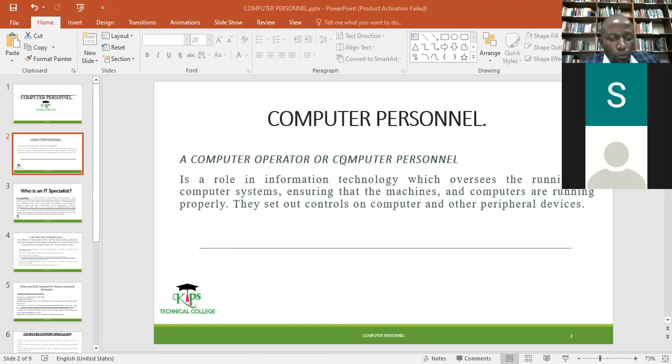So in this week 4, we've tackled ICT and ethics. We've tackled this content on the various skills that an IT professional requires. So we simply refer to it as computer personnel. The other thing that you also need to understand is who is an IT professional and the various roles and skills that are required for an IT professional. I'll take you direct to the slides that I did make.